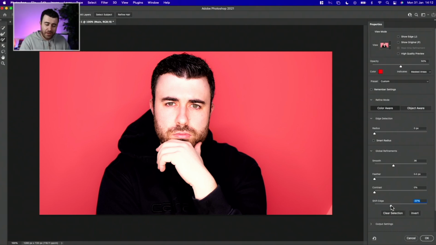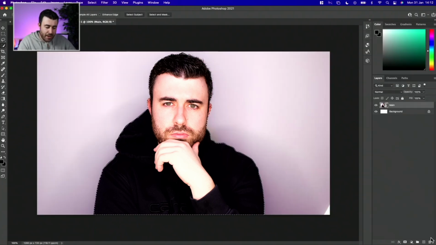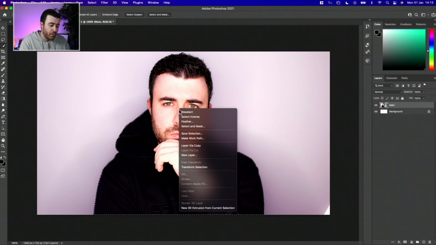Now, once we've done that and we're all ready to go, all we have to do is click OK. Essentially what that's going to do is bring you back to your main screen. However, we're not done there yet, because all we have right now is simply our main screen with our marching ants again. What we now need to do is right click on our image and come down to layer via copy. What that's essentially going to do is make a copy of our new cutout image as another layer.